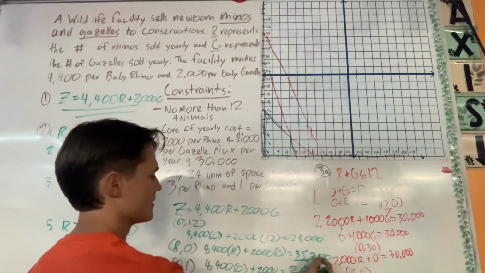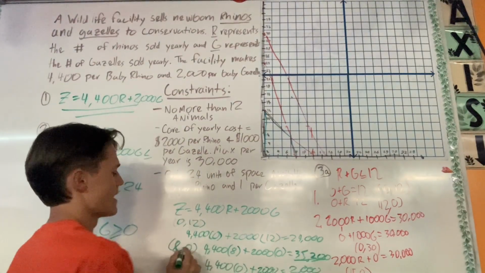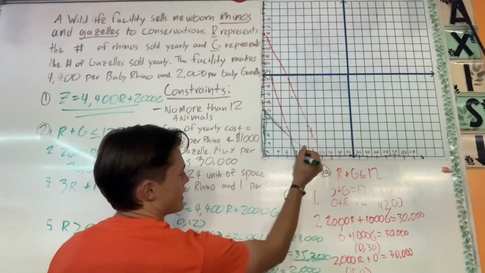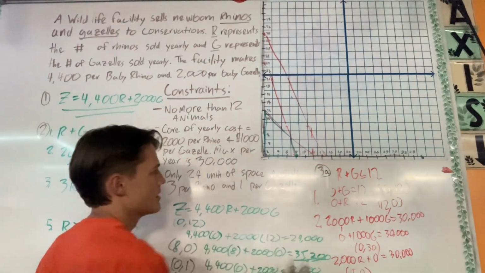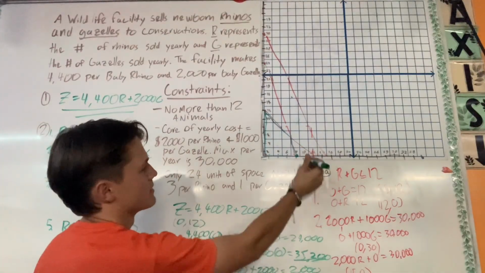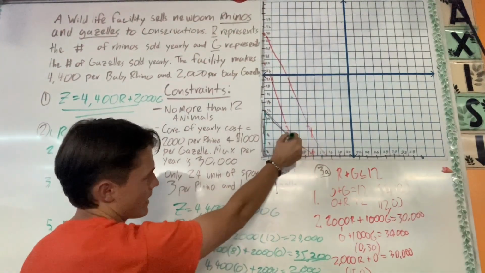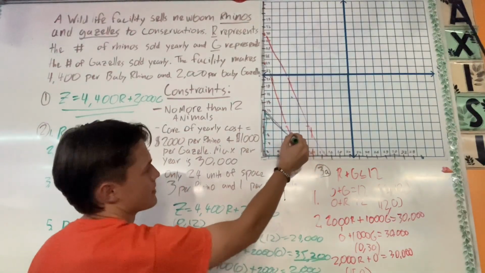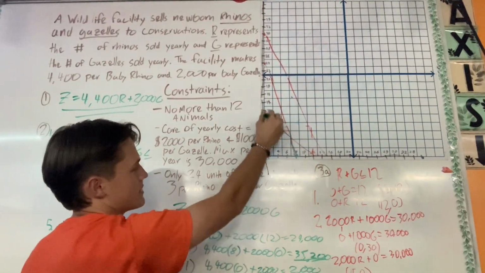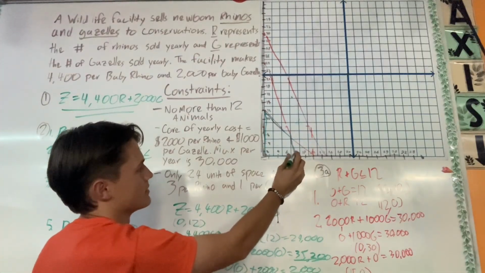So in conclusion, we're going to look at this variable right here. We're going to go back and see, out of all 4 of these, this one yields the most money. We find that this point is at 8, 0. So effectively, this is going to be the best combination of animals, of rhinos and gazelles, in order to get the most profit. I didn't calculate or consider this one right here because it's basically the same and I didn't think about it that far ahead. So I'm just going to take this point instead.